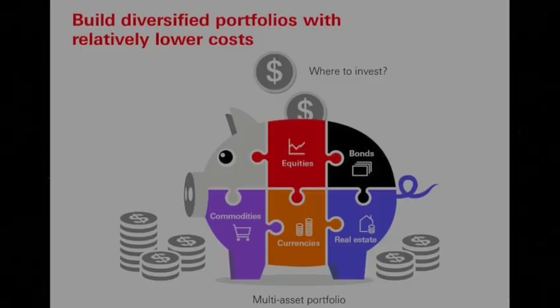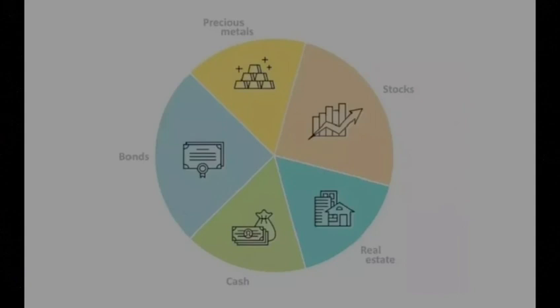Friends, as we said, multi-asset funds basically invest in all three major asset classes. It keeps on the process of asset allocation all year long according to the existing market situation. To start with, the fund manager has to invest minimum 10% in each asset class, for example, debt, gold, equities and REITs. And in due course of time, the fund manager carries on changing the ratios of the asset classes.